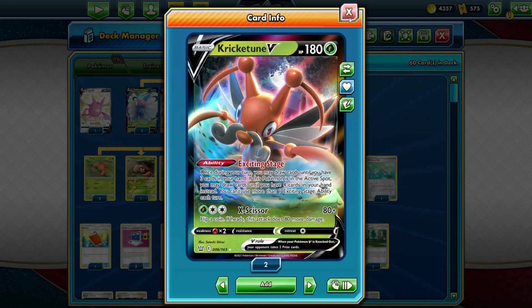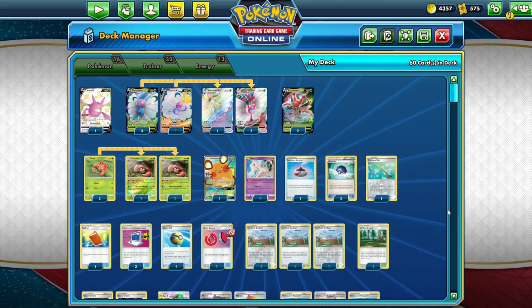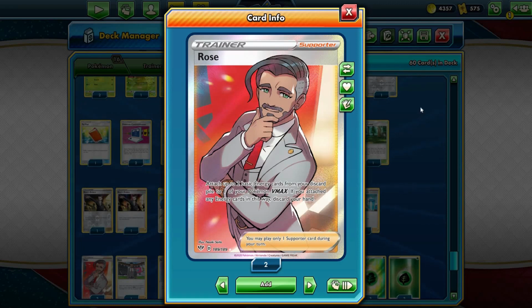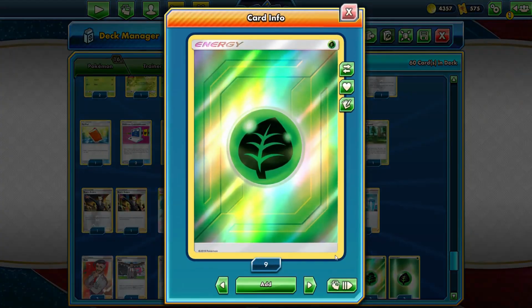And then we have Kricketune V. Again, its ability is what's going to help us play Rose, to get that energy onto our Butterfree right away. And there he is, a dashing guy there. He's going to help our Butterfree win some games. That's what it's all about, ladies and germs. That's what it's all about.